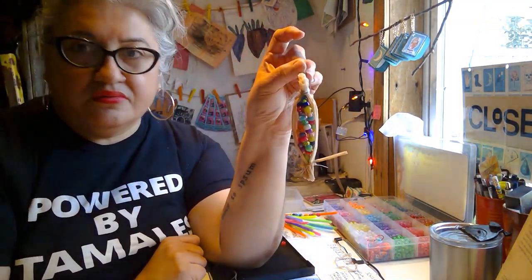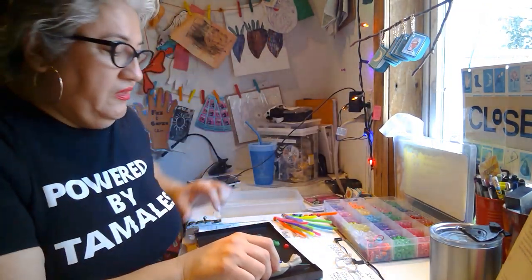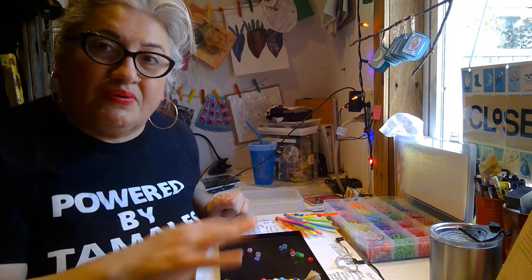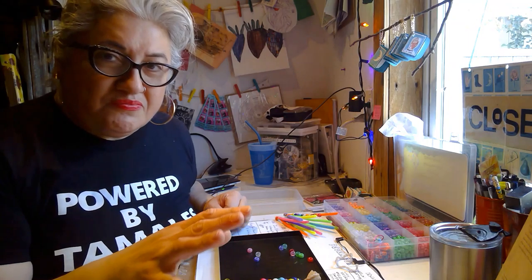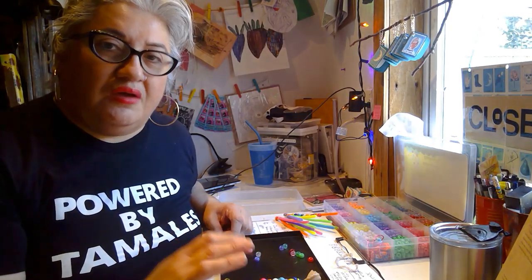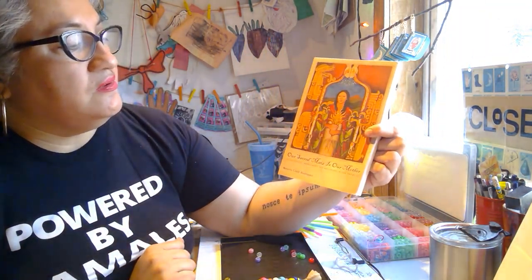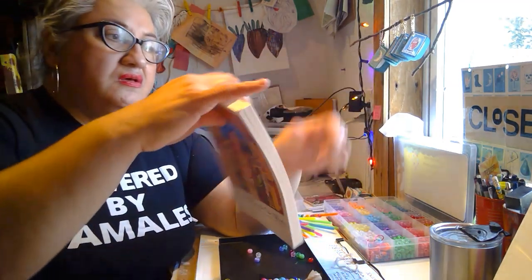This would be a fun activity to do if you're making tamales or kind of sharing stories. It's super easy to make, and something fun to do with the kids or the family — would be a great little gift. But more importantly, if you do this, whether you purchase it from me or just get the supplies and make it on your own, it would be to story tell as you're doing the activity. This is the book that the quote I shared with you comes from — it's called 'Our Sacred Maíz is Our Mother.' I just got it, so I'll be reading this holiday season.